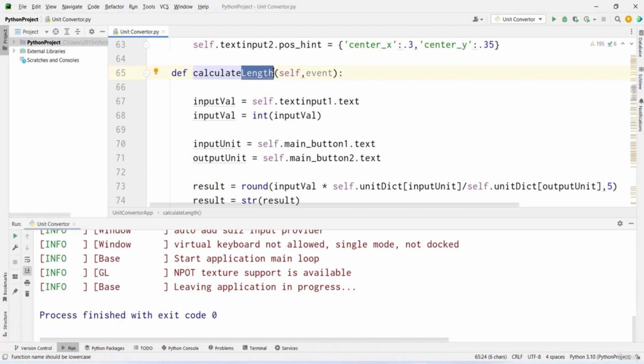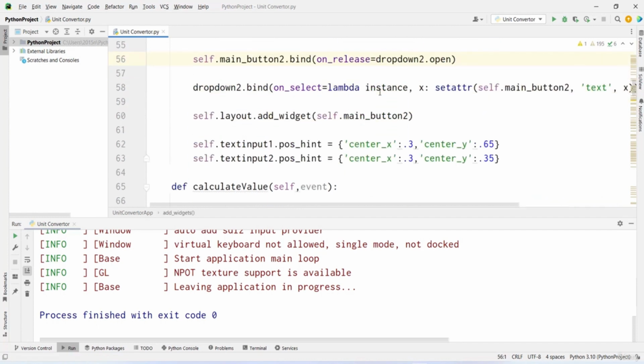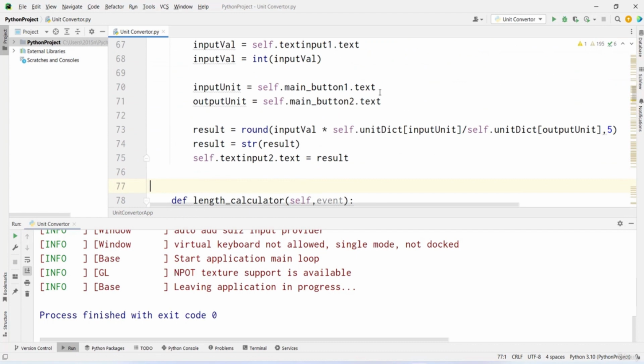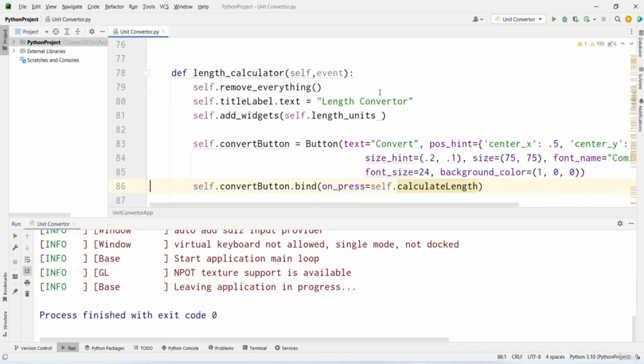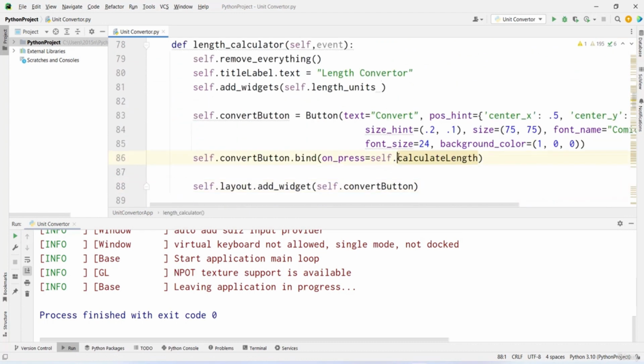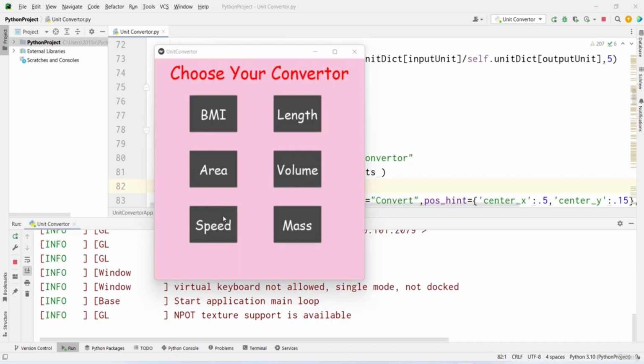Okay, so right in here, this time it will be calculate value and not calculate length, because this function is going to be the same for all the remaining units. That is the area unit, volume unit, speed unit, and mass unit. Area, volume, speed, and mass converter as well, just like we have calculated the length converter.